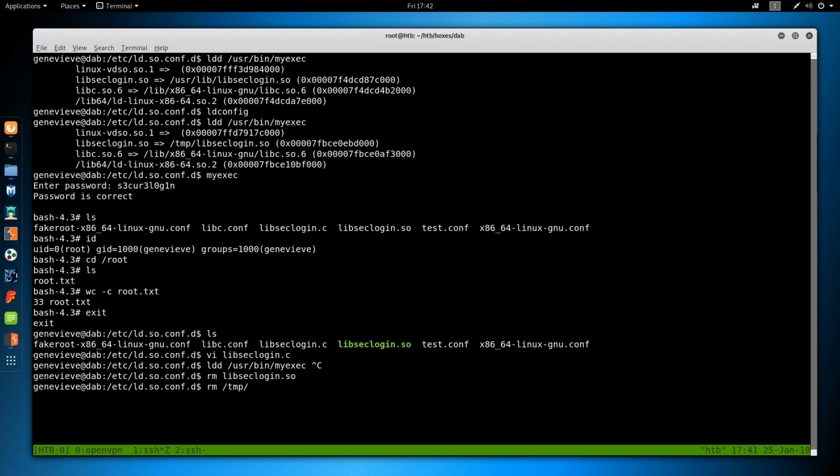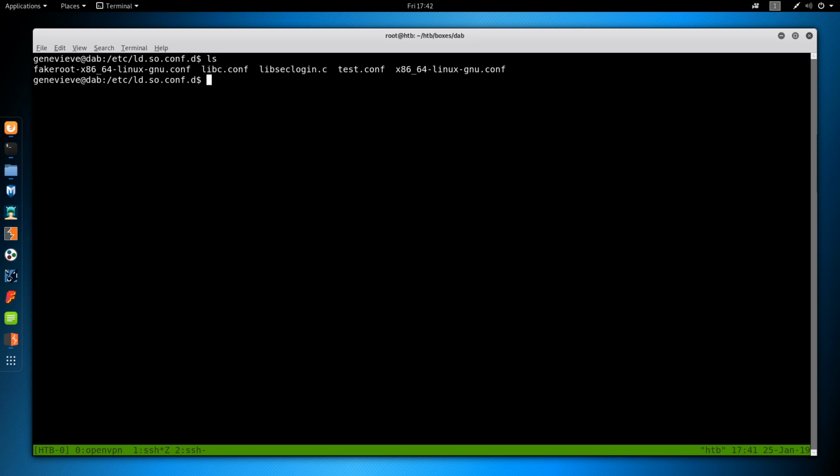And when you start doing things like this, you have no idea what can happen on your system. But libseclogin's only used in this program, so I don't suspect anything will go bad. Let's move that file out of there. It's probably owned by root, because I don't think I should be able to write in that directory.